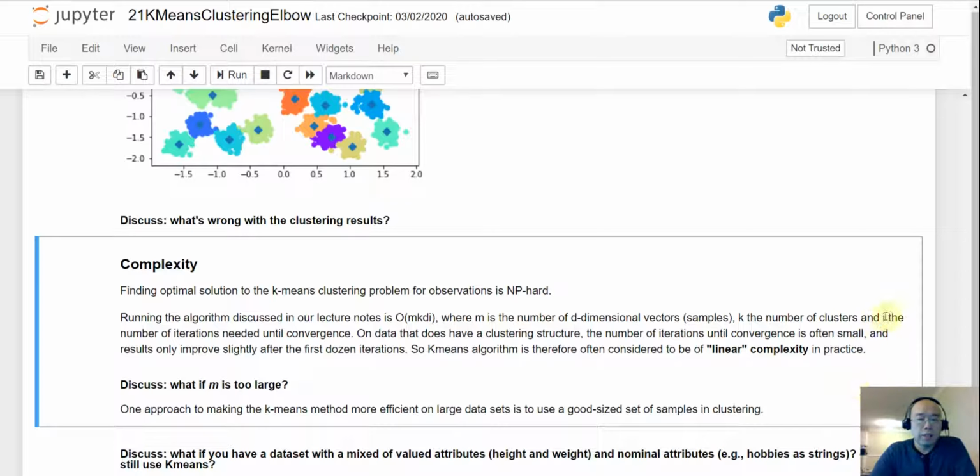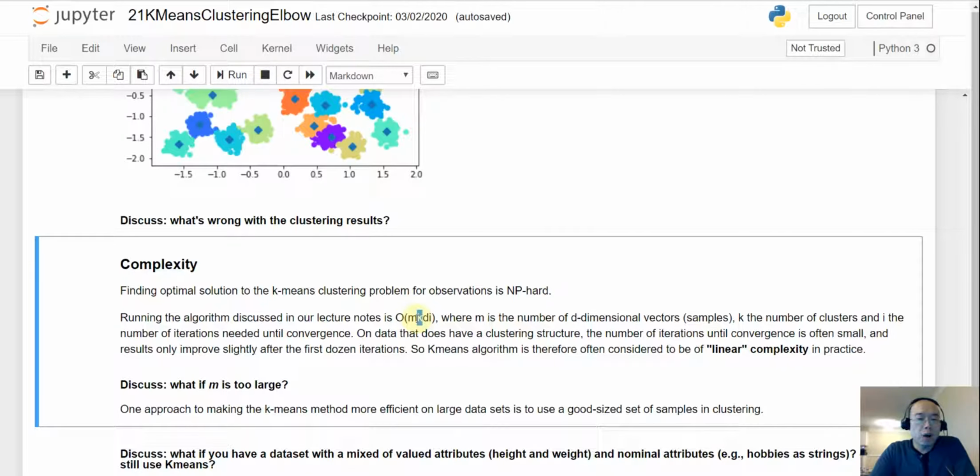Remember, k-means is an iterative process because we have to assign all the samples to the nearest centroid, and then recalculate the location of the centroids. In reality, this i is usually a very small number. You don't have to worry that you have to run 1,000 rounds before it converges. It usually converges much faster than that. So we usually say it is a linear algorithm because m is the only large number.